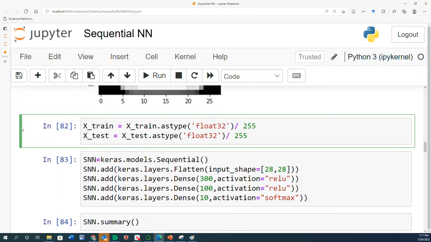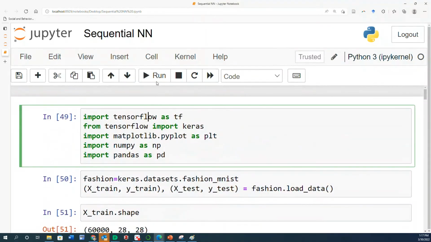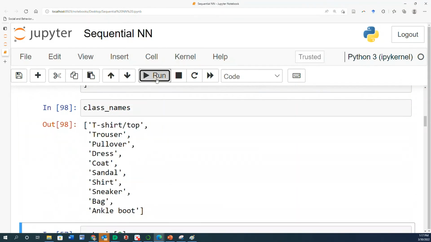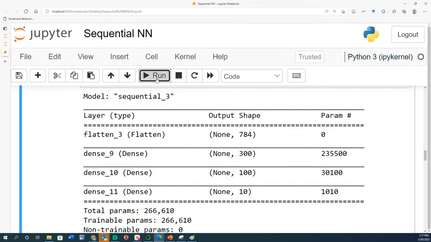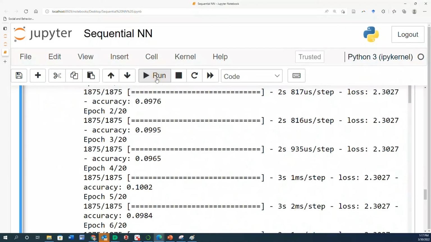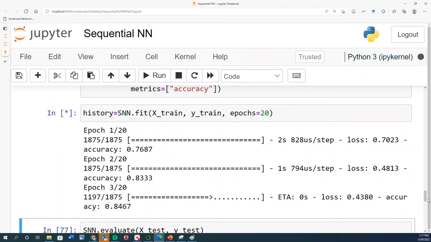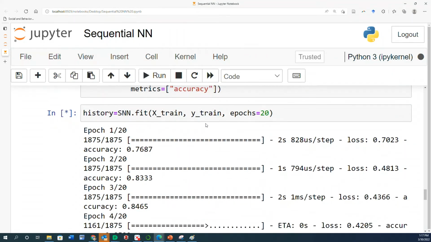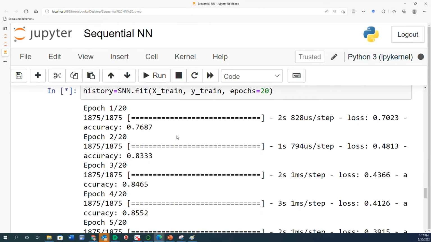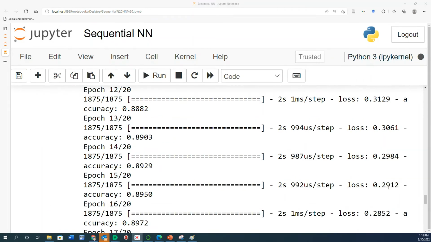So I'm just going to delete this part, which is redundant, and then rerun the code from the top. See how it does. And now you see that even though it is SGD, the values are way better. So the problem was with my input data.